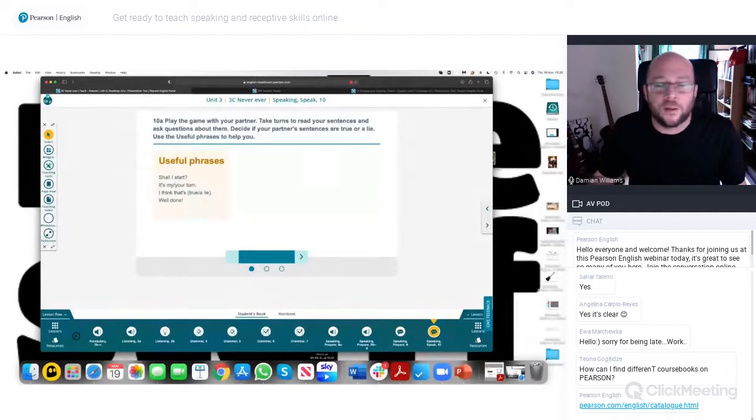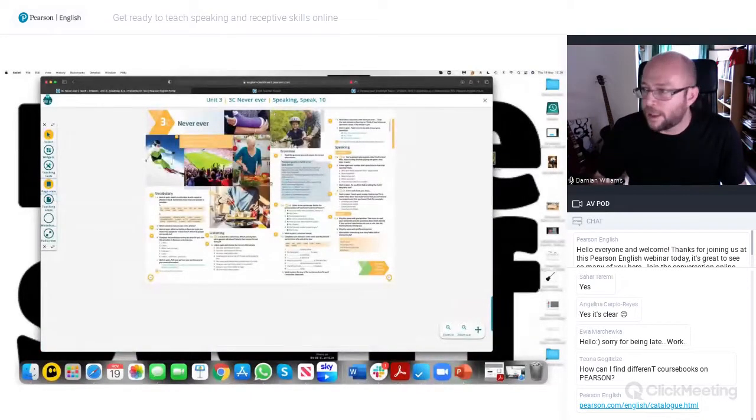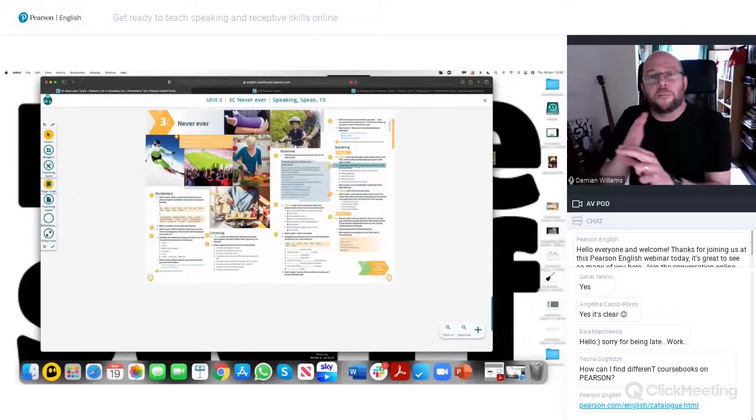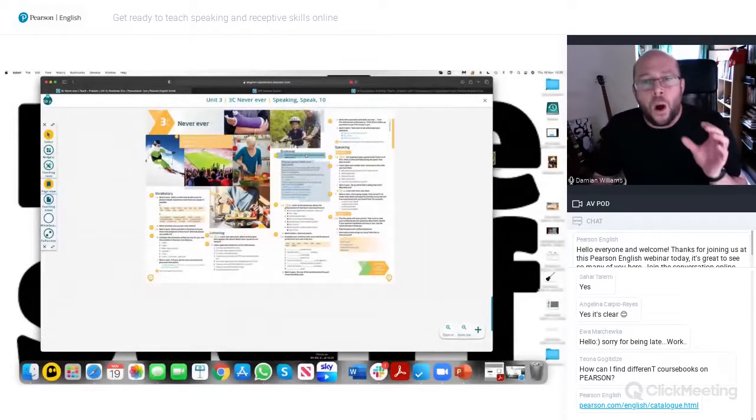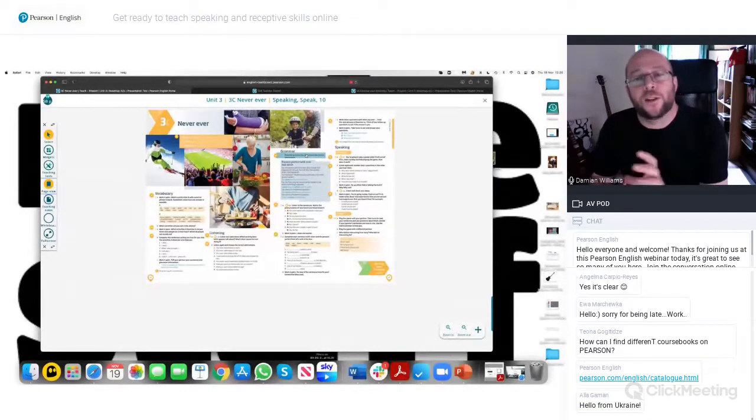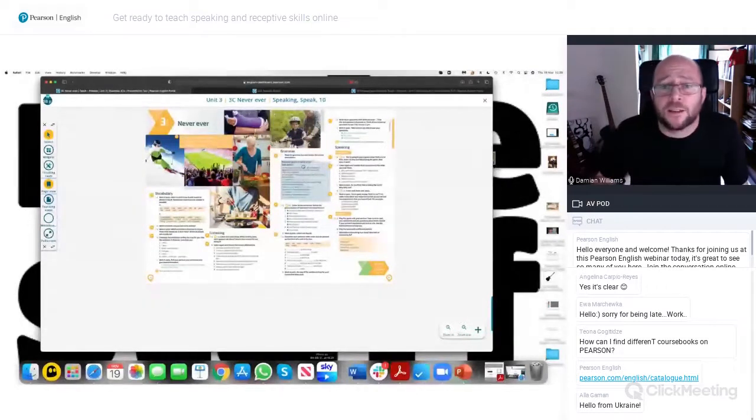Okay, so back to our ingredients for a successful speaking activity. We've mentioned clear goal, preparation time, and next was the right tools for the task. So when we were writing these core lessons, we would start with our goal and start with the speaking activity in order to achieve that goal. And then the rest of the lesson was planned and written backwards, if you see what I mean. So we wanted to include grammar and vocabulary in each lesson. And our driving force was always what's the best grammar or vocabulary to help them achieve this goal. So here we decided on present perfect with ever and never. And then vocabulary was lots of different activities, and we've got some collocations here.